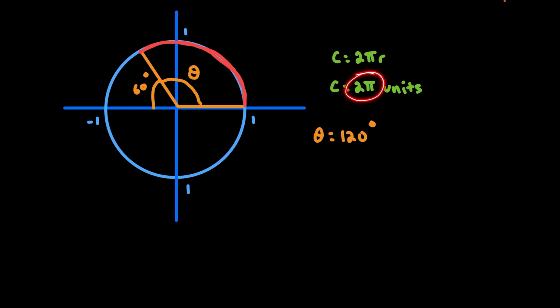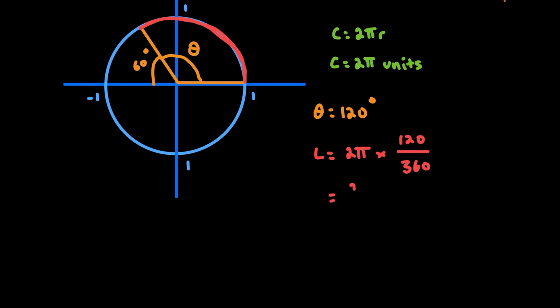If we know the entire circumference is 2 pi, then the length of this arc is simply 2 pi divided by 3. Another way of saying that is 2 pi times 120 divided by 360, because we're doing it as a percentage, a fraction. So this is equal to 2 pi on 3. What else is equal to 2 pi on 3? 120 degrees. This is what a radian is.